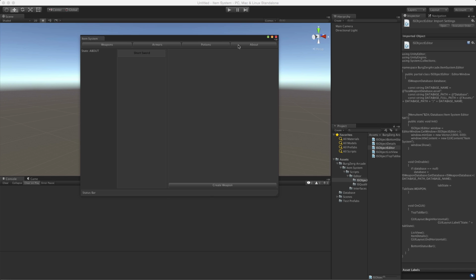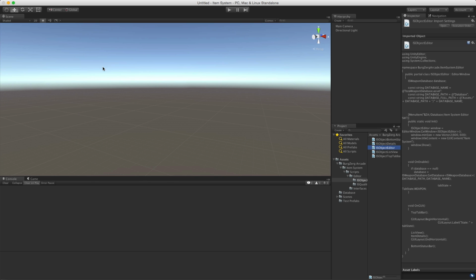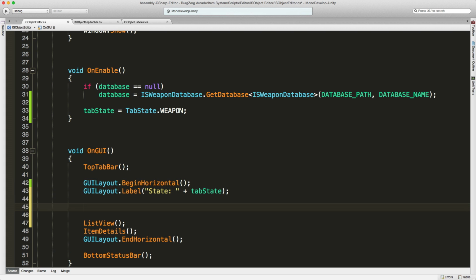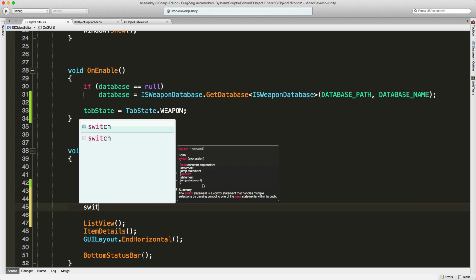So let's go ahead and set up the first level of the state engine so that we can switch around what's displayed. And we've done this before, so hopefully it's not too alien for you, unless you're actually new to the series. It's a matter of where we want to put it. I think every single one of them is going to have a begin and end horizontal. I'm going to go ahead and put it after this state. We're going to get rid of the state in a bit as far as the label. I think it's going to be right in here where I want to put it.